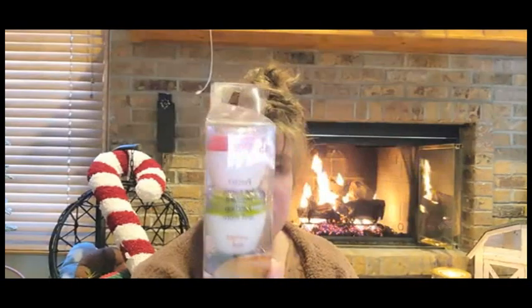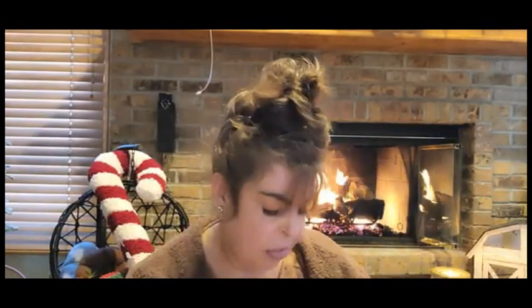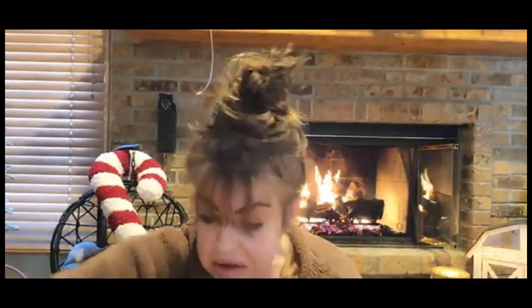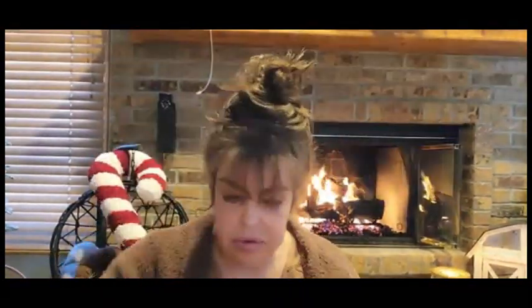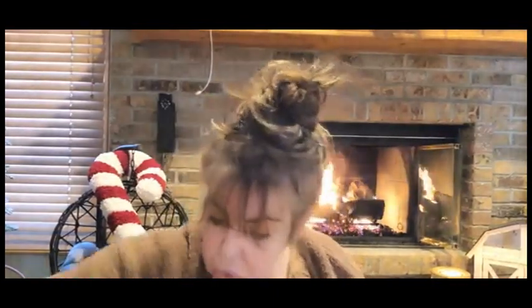These are for mayonnaise, mustard, ketchup, and more. These are just little containers. And oh, you know what? I love these. They're perfect because they have the screw top. Some of the other ones that just snap on literally come off and went all over my lunch bag. And then I have some candy left over from my sister. Look at how cute that is, you guys. Party favor later.